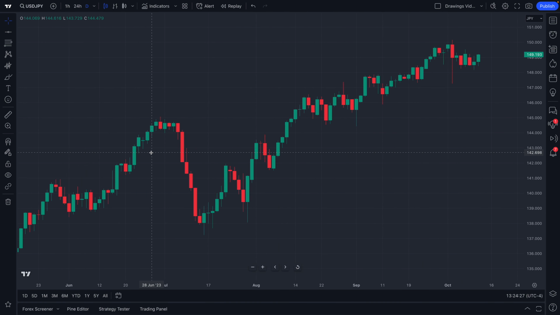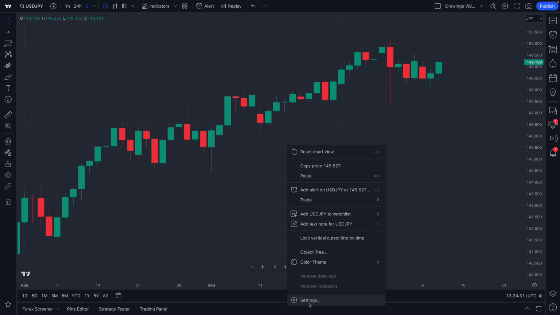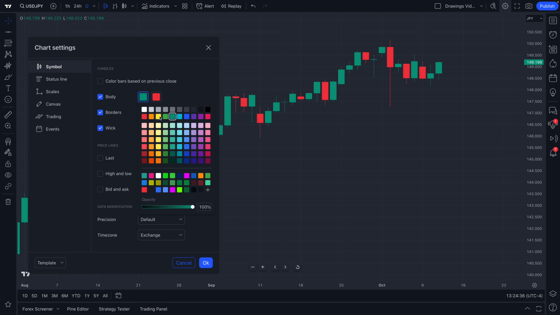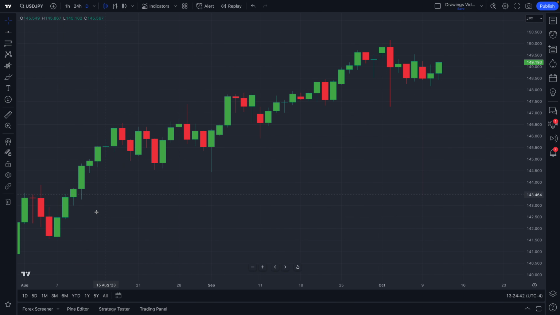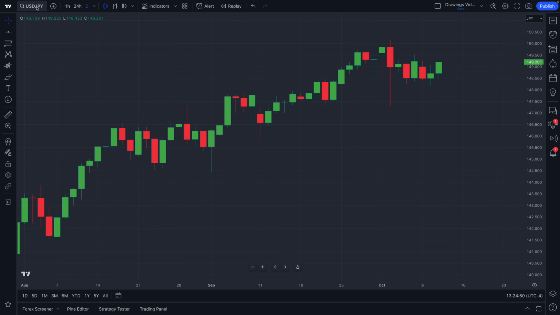So there you have it. You now have a basic and simple overview of the TradingView chart, including how to access the chart settings and make customizations to the look and feel of your chart, even if you want to change the color of the specific candles on the chart, as well as the Forex screener, and also so much more, such as the ability to access new chart types and understand the symbol search.